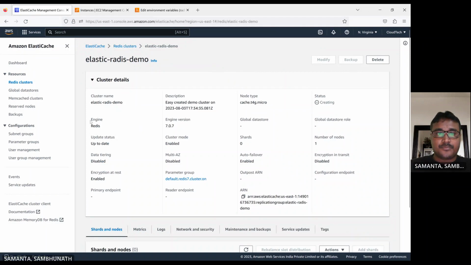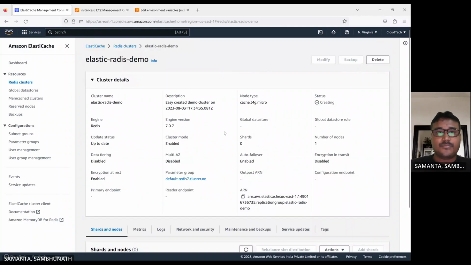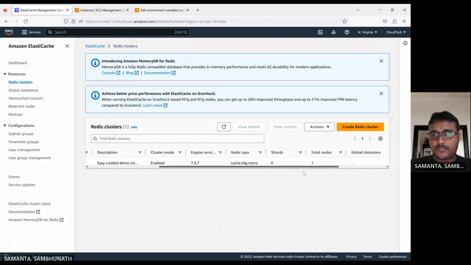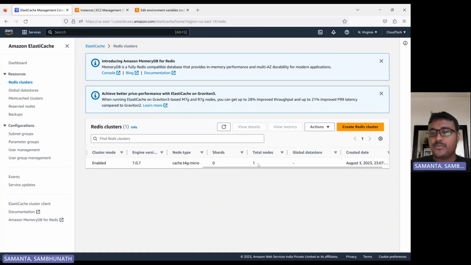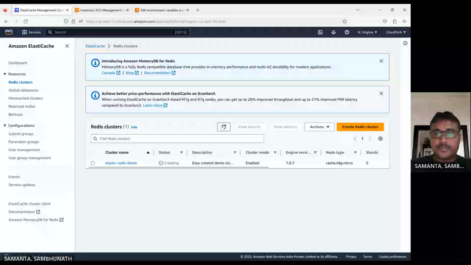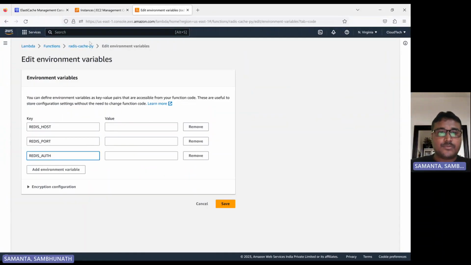The engine here will give some endpoint. And here, if you want, you can select multiple nodes also. I have selected only a single node because this is a demo. Meantime, let's save it.